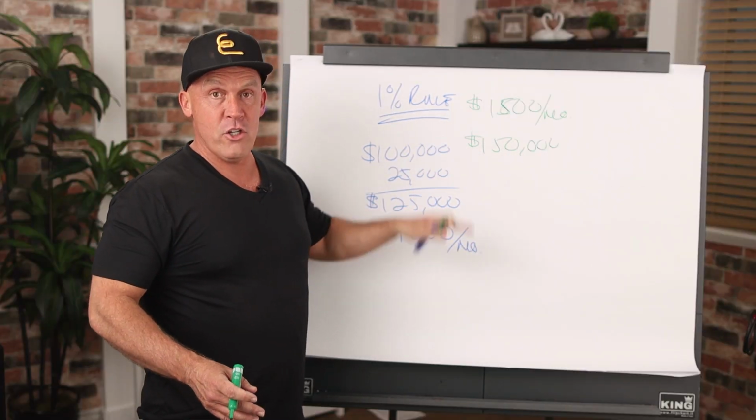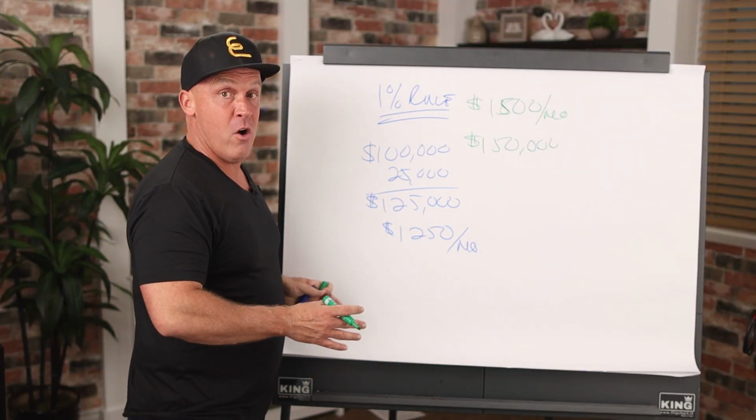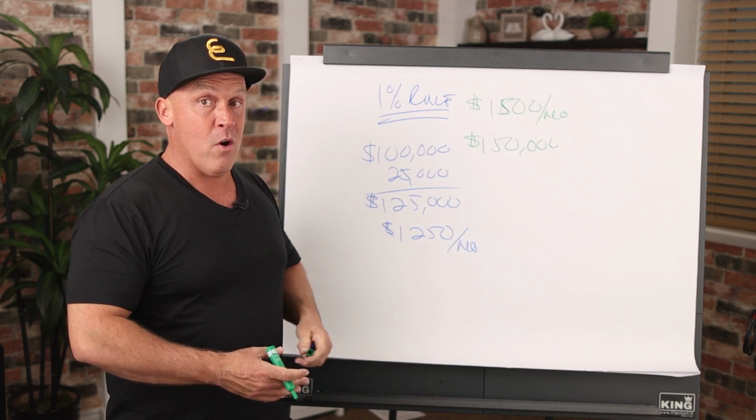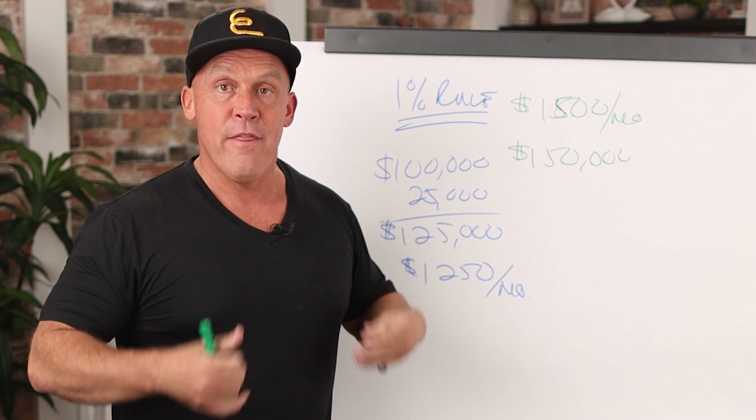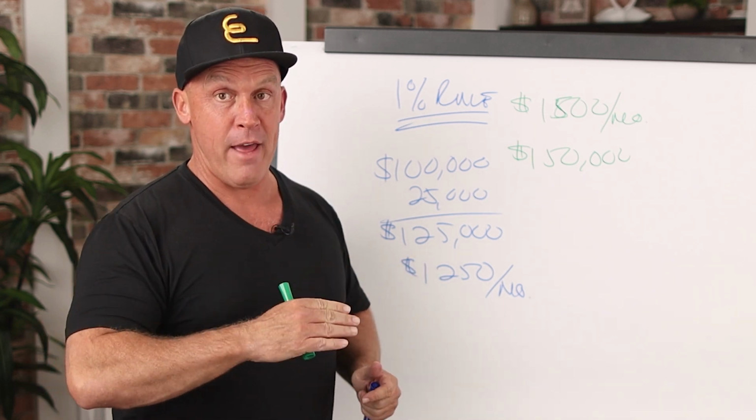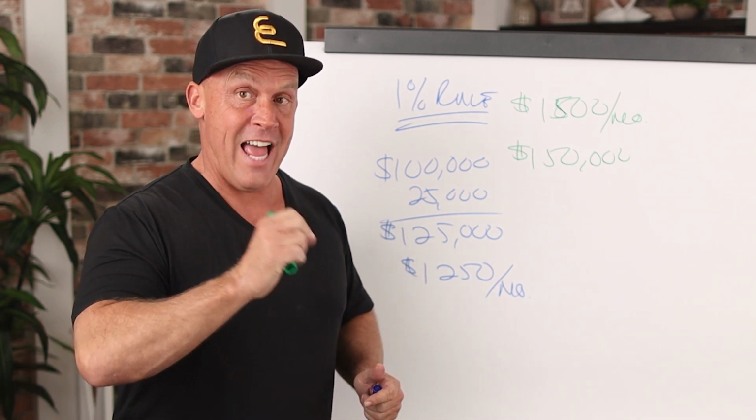So that's the quick and dirty math. And that's about as far as I will go with any real estate deal. And I won't go much further than that until I get the property actually under contract. Then I'll go ahead and do the detailed math to determine whether or not it will actually cash flow.